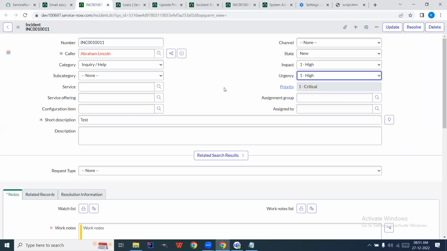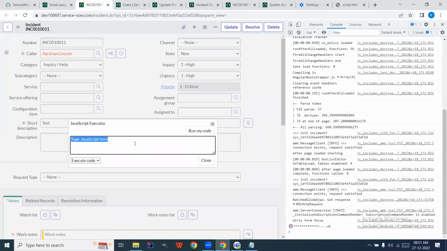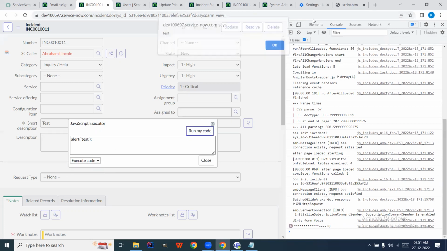Let's just see here. Okay, so it works here also.